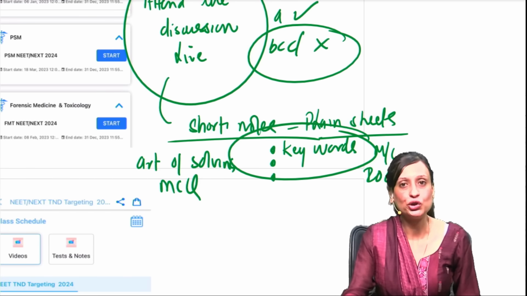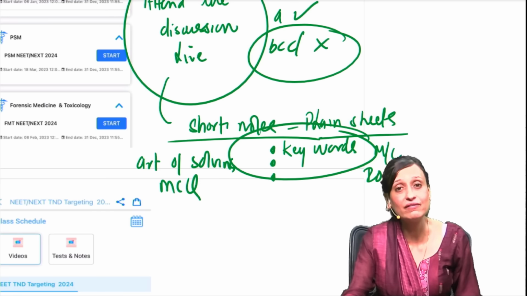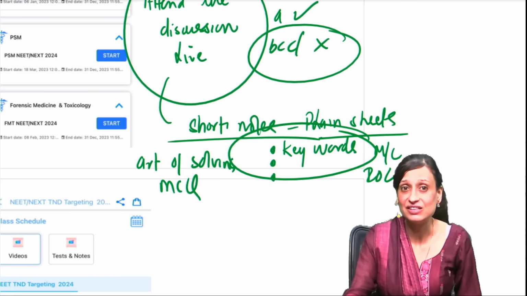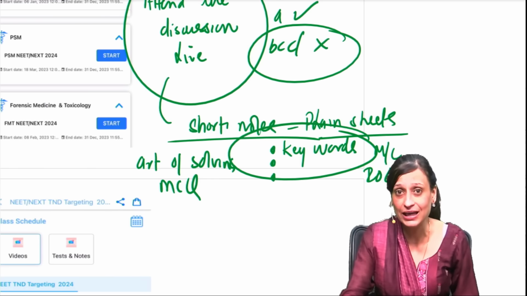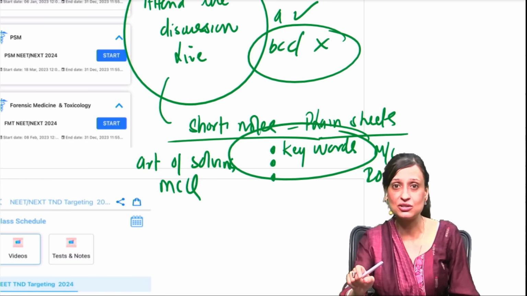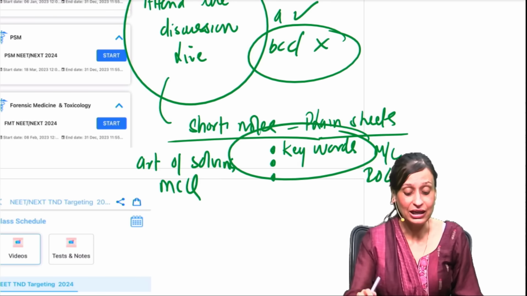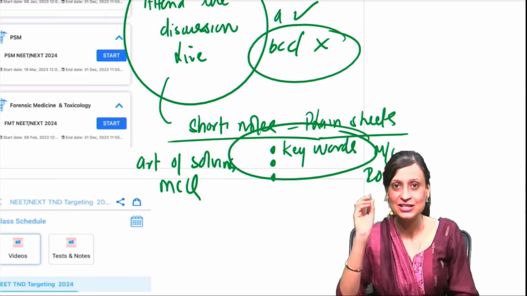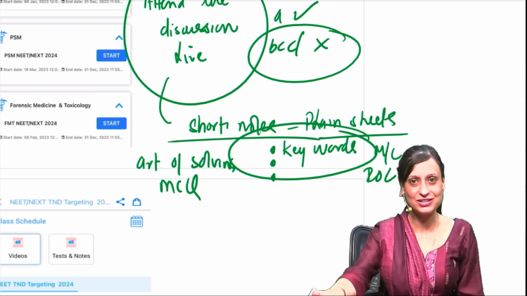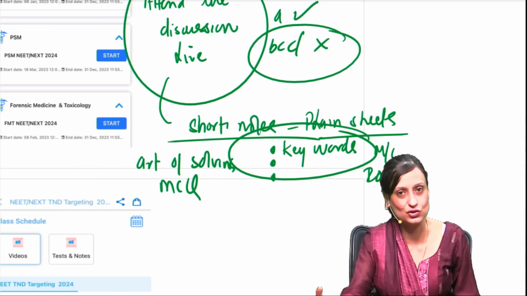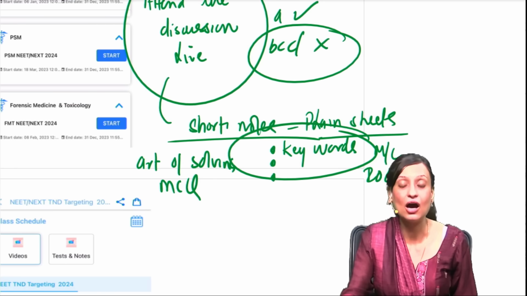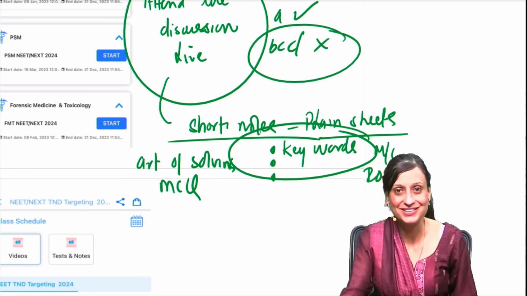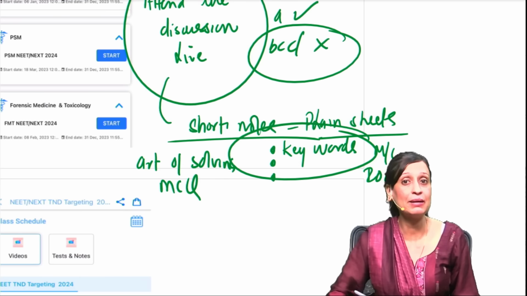This is what I want you to practice when you are attending the discussion live. The faculty will always highlight the keywords. They will say, okay, some of you have marked the answer as B, but it is not B, it is A, because look at the age of the patient. So then you know that if it is ulcerative colitis, the age is the key factor. And similarly, for other disorders, there could be other keywords. So I want you to develop an art of identifying keywords in a question and putting them down, because this is a reinforcement.